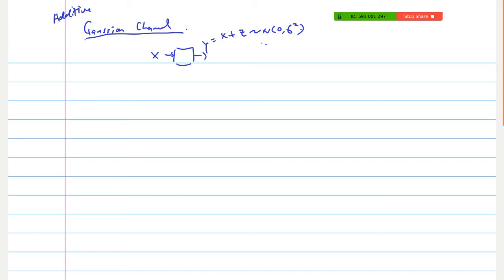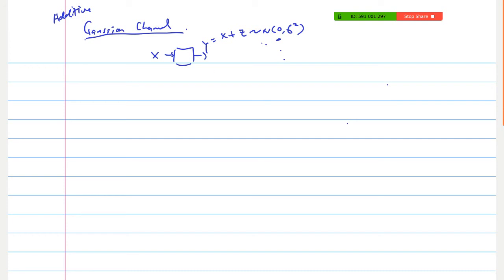And by the way, first things first, does it matter if the noise is not zero mean? For example, if it has a mean of 1, does it affect anything? No. Remember that it won't affect anything, because if you know ahead that the noise has a mean of 1, then you can just subtract it back at the output. So it's okay, just assume the noise is zero mean here.